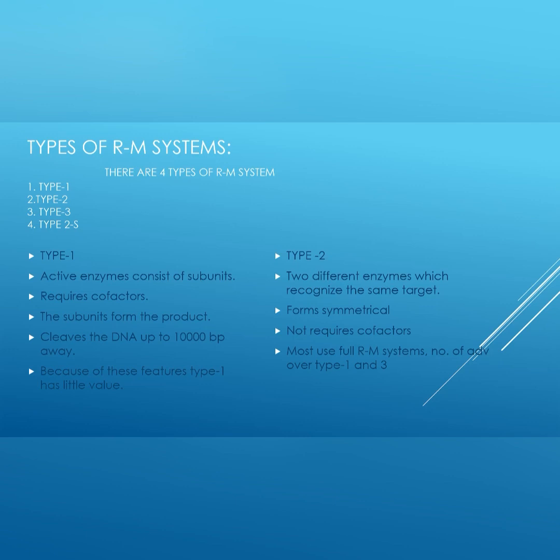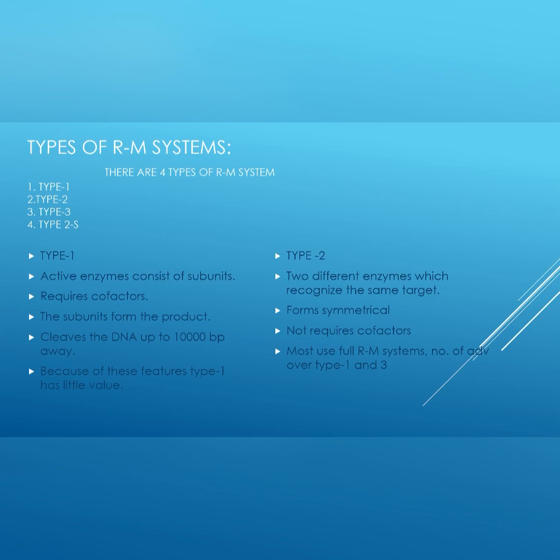Type 1 restriction and modification systems have active enzymes that consist of subunits. The subunits are recognition, cleavage, and methylation. Recognition and methylation act on a single sequence but cleave DNA up to 1000 base pairs away. The typical example of type 1 is E. coli: 2 restriction subunits, 2 modification subunits, and 1 recognition subunit.